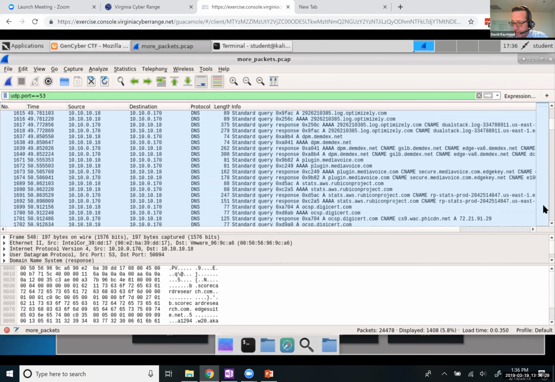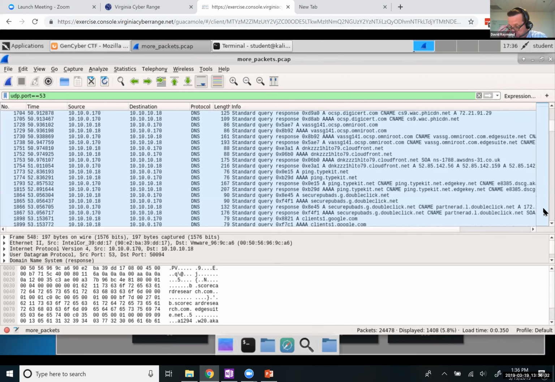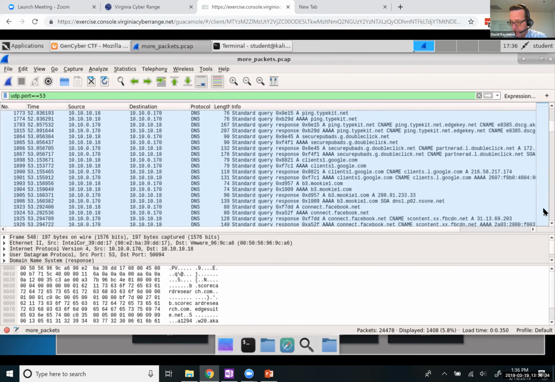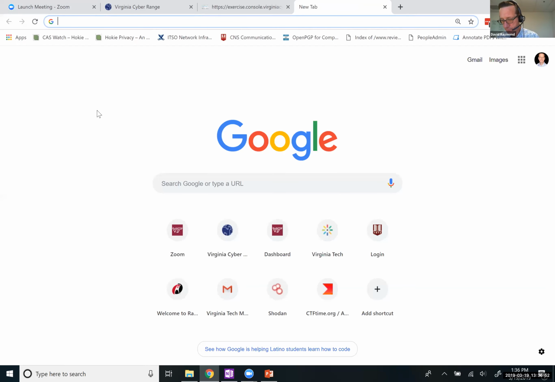There's lots of 52s out there, 72. I could look at this for 10 minutes maybe, and then I have to go through and look at it again because I might have missed it. So I wonder if there's a way that I can do this quicker. So let's do some Googling.